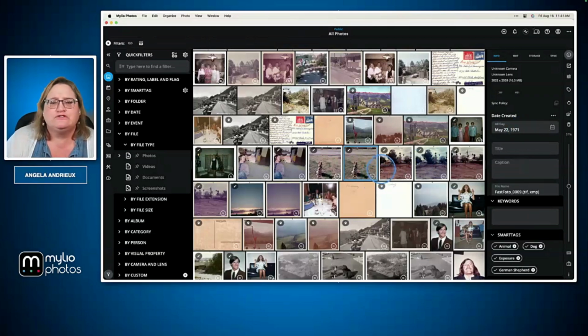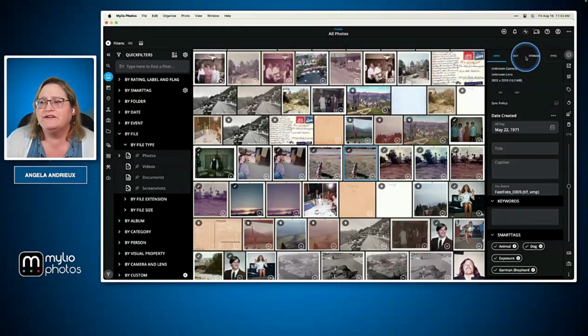Now you can choose which of these you want to have overlaid on your photos, because if you have too many of them, it can start to make things look really cluttered. They can be very useful, but they can also kind of get in the way. Another one here that you might notice, this little pencil, this means it's been edited inside of Mylio Photos. Now Mylio doesn't know if you've edited in Photoshop or Luminar or some other program, but it does know when you've done edits here in Mylio, and that's what that little symbol means.